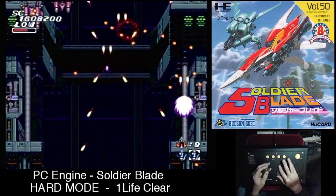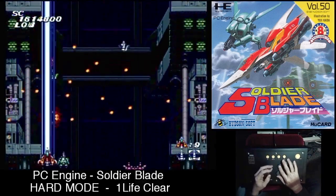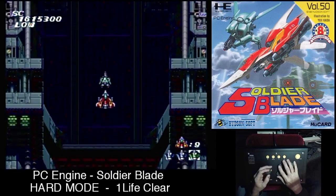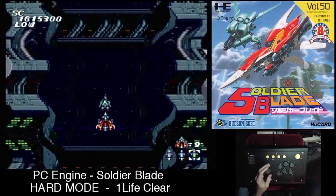See this part, that's a nightmare. I was quite lucky that I had a red in reserve there, because that part is a nightmare. A lot of these parts, the game would be a lot harder if you didn't have such long invincibility from your secondary weapon. Secondary bomb.